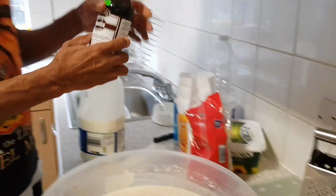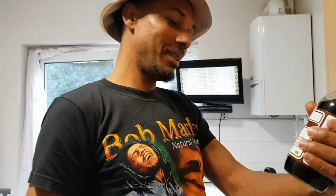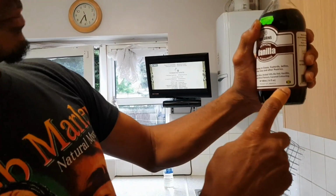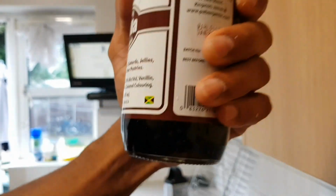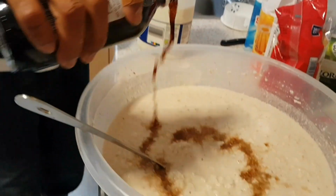So now I'm going to add the vanilla. Like I said, I'm going to add the flour last. Wow. Smell the vanilla. Smell that. And this vanilla, people, is straight from yard. Straight from yard, people. I'm going to add my Benjamin vanilla.